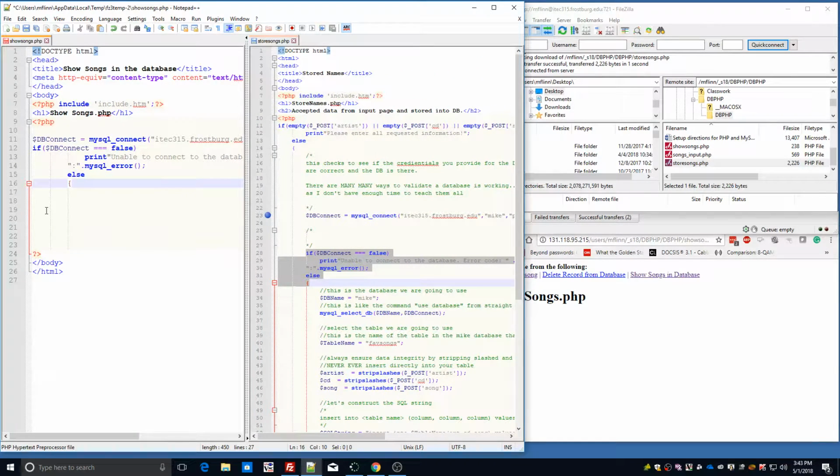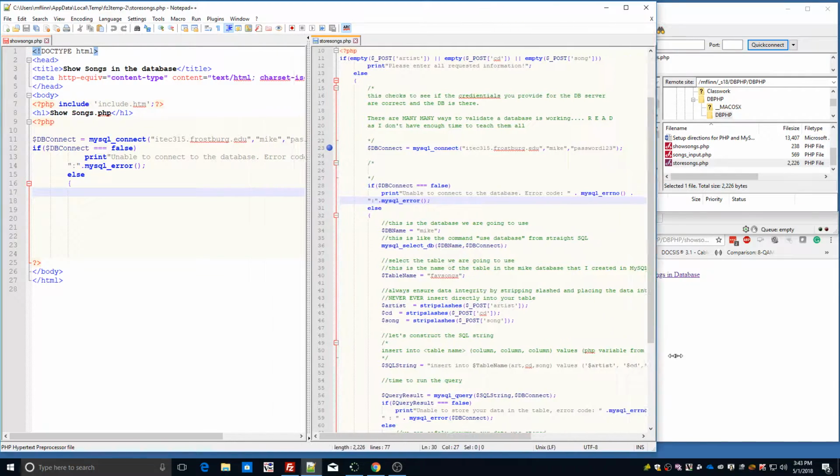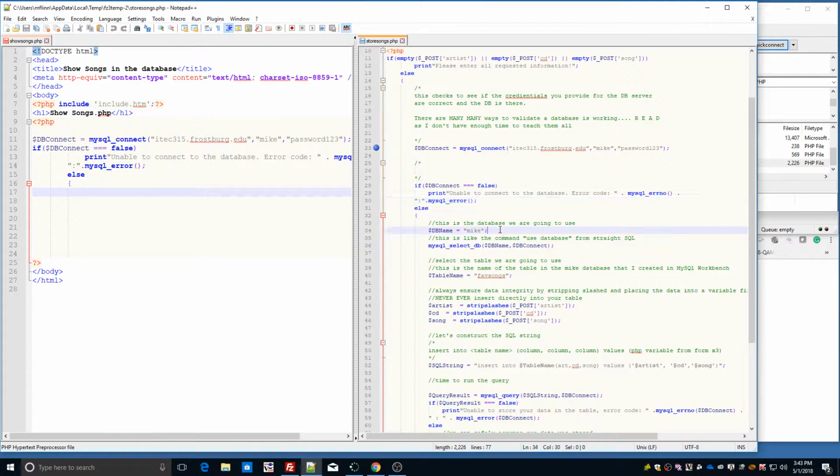So for example, we need to decide what is the name of the database we're going to use. So I'm going to come over on my other piece of code because I know that it works, and I'm going to copy and paste this. I'm not going to actually comment on anything until I do something new.